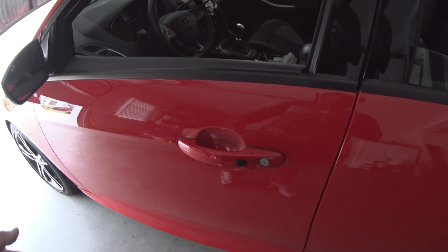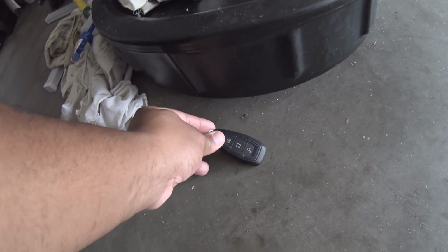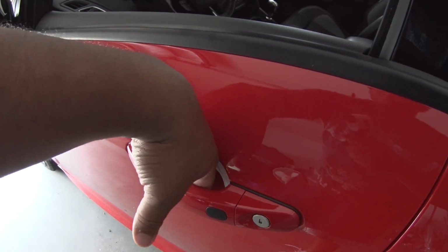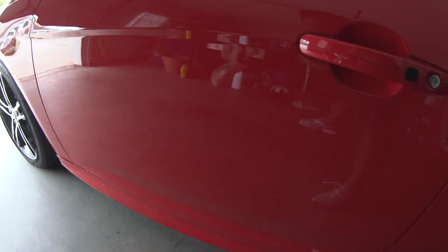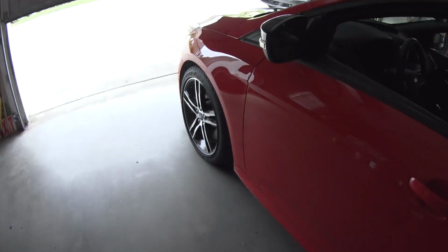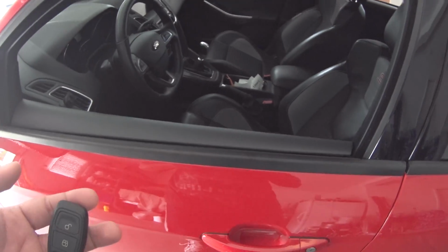Now in order for this to work, of course, your key has to be really close to the car. See, I put the key way over here. It's not going to actually work. Nothing's gonna work. It's too far away. And this is done for security purposes. Okay, so now you know that there's a two-factor authentication system involved when it comes to actually using the proximity key feature on your passive keyless entry system.